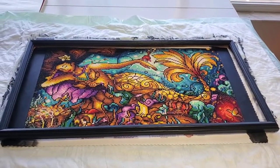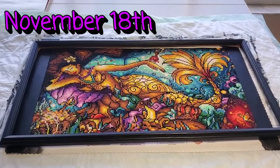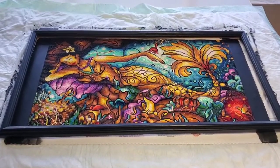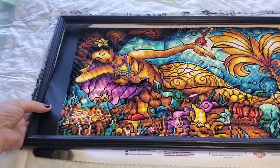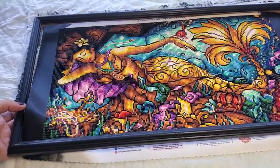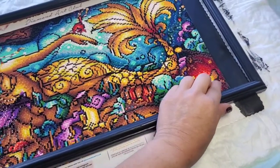Well, hello again. It is Wednesday, November 18th, and I am going to try and work on this in between phone calls because I'm working right now. Now, one of the things that I need to do, because the width of the painting, including the edge that I painted, is just a hair too small to fit in this frame.